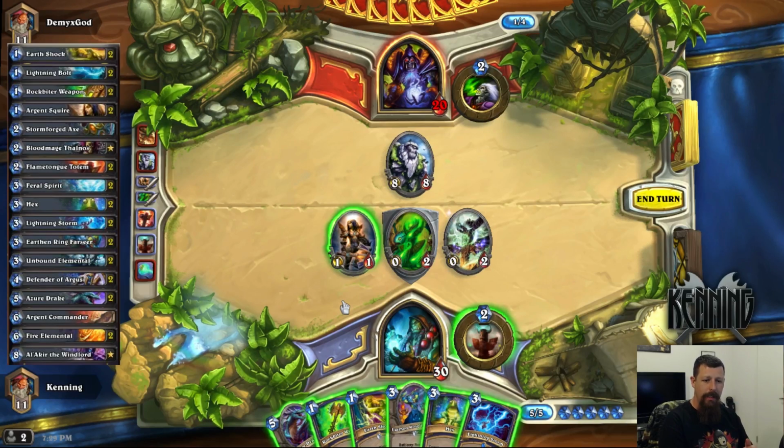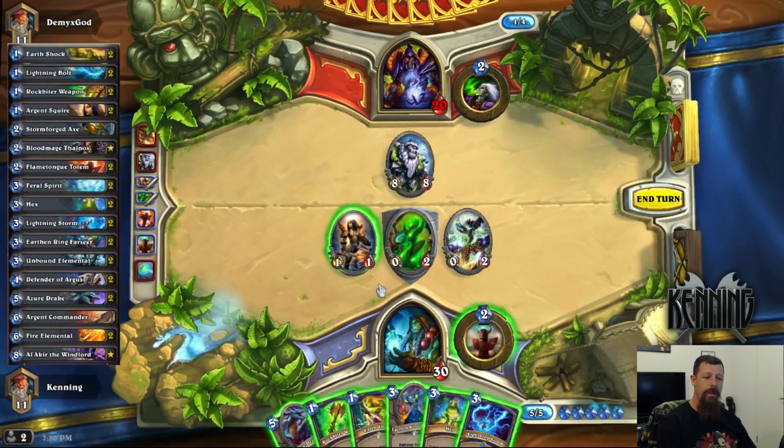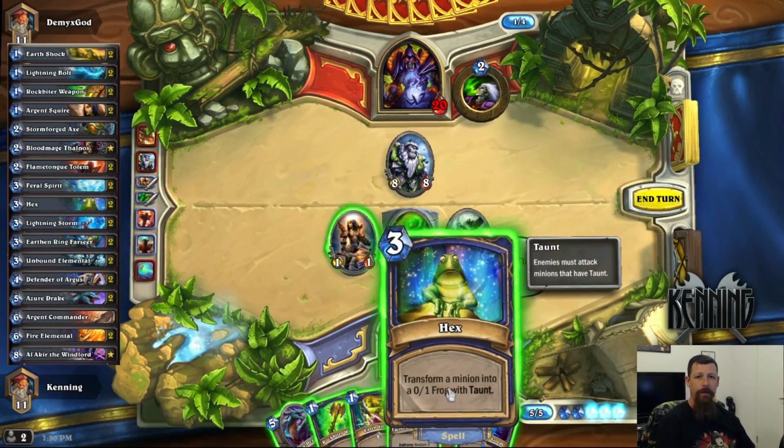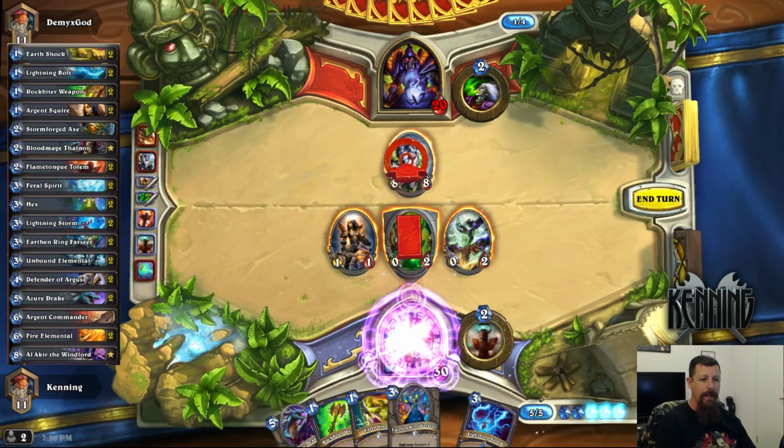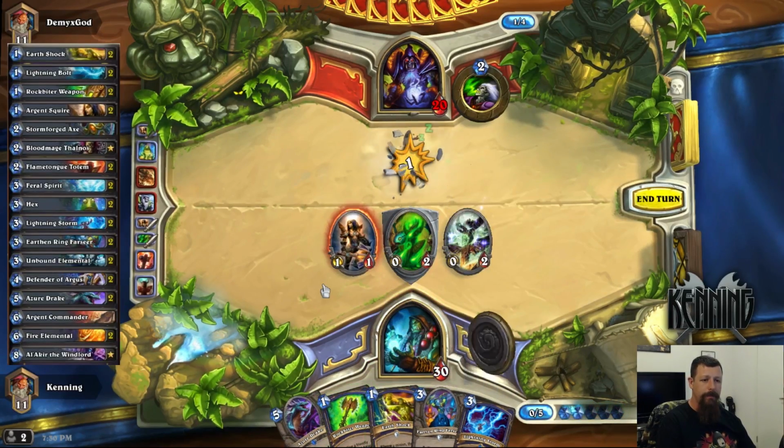Now, another thing that I need to do... It's not going to matter in this case, okay. One thing that I have to remember with this Shaman deck, since I'm new to this, is generally you want to hex last, do all your damage first, because the hex is a taunt, and then all of a sudden you can't get through if you want to do other minion removal. In this case, it's not going to matter. Because at least my Argent Squire.